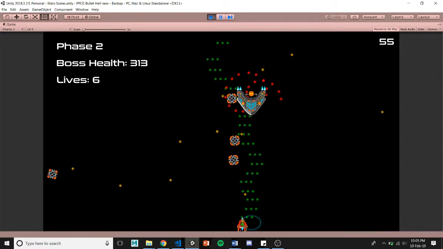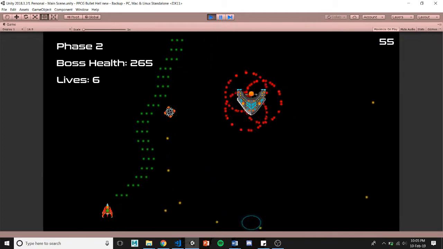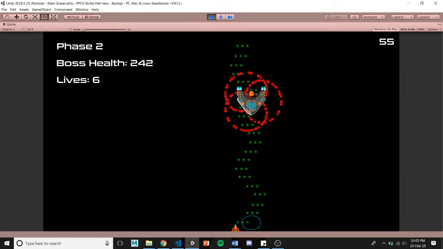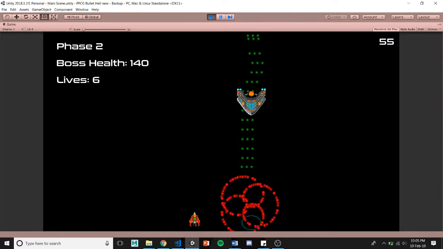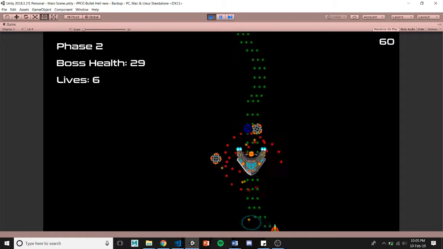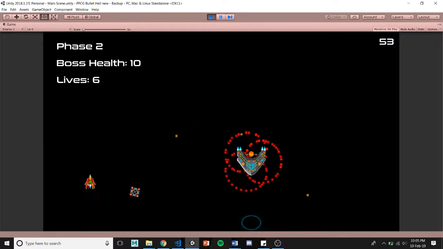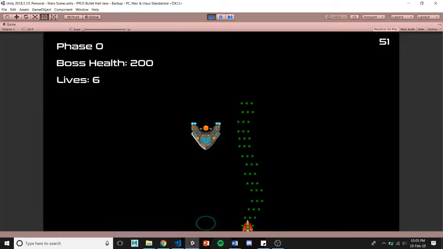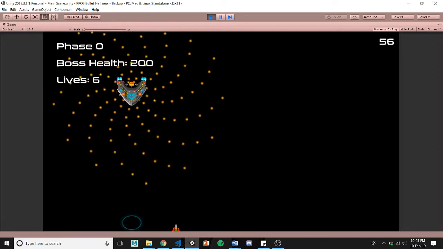I'm just gonna quickly finish. And also the drones are actually moving in their respective directions. Their movements are randomized in terms of which direction they move in and how fast they go.